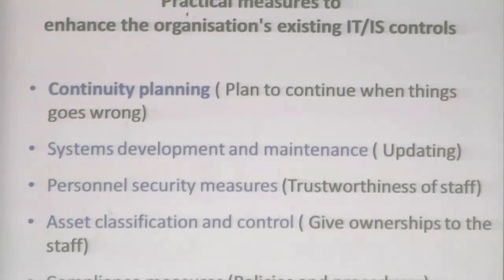Personal security measures, trustworthiness of staff. This is a good thing that any organization should look into, because when you are recruiting people into the organization, there should be measures on their personal behavior. Trustworthy staff should be recruited. If the staff is not trustworthy, he will steal information from the organization and give it to somebody. Or let us say somebody is working in a bank; if he is not a trustworthy staff member, the banking system can be accessed through him by a hacker or somebody. So, when recruiting people into the organization, those measures have to be considered.